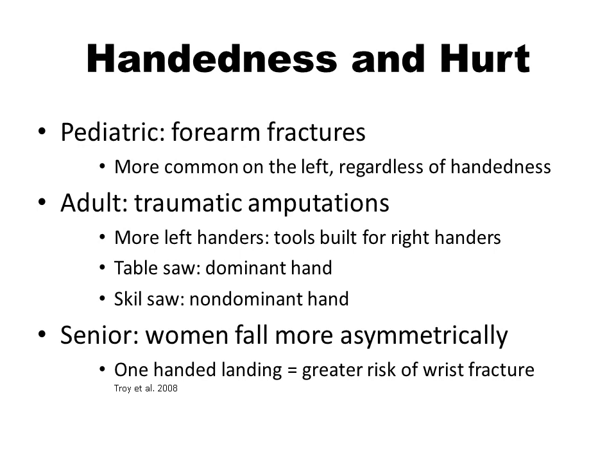There are some health issues relating to handedness as well. For reasons unknown, kids tend to break their left forearms more than their right, regardless of their handedness. Being left-handed is a risk factor for serious injuries using power tools, which are generally designed for right-handers. On a table saw, people tend to push items toward the blade with their dominant hand, placing it at risk. But the opposite is true using a handheld saw. Now remember, women are more lateralized, less ambidextrous than men, and they also tend to land on one hand more than on both hands, unlike their male counterparts. And this, for women, increases the risk of wrist fracture compared to men in a fall.